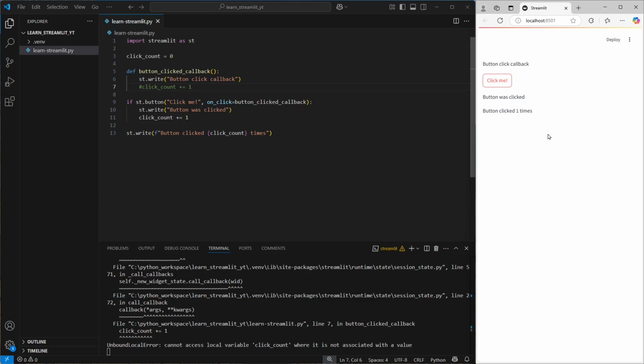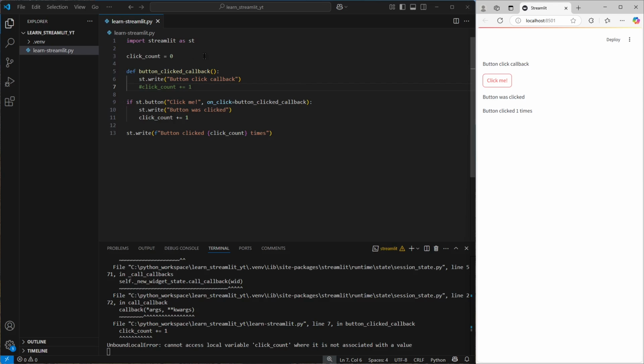What's going on here? Well, it's because every time we click the button, the entire script reruns from the top. And our variable for the click count gets redefined on every single run, and it's always initialized with the value 0. Since the button was clicked, the button returns true, and that takes us to the part where we increase the count by 1. But that's it. We go from 0 to 1. On the next click, everything resets again, and we're right back at 0 before adding 1. So no matter how many times we click, the number never goes beyond 1.